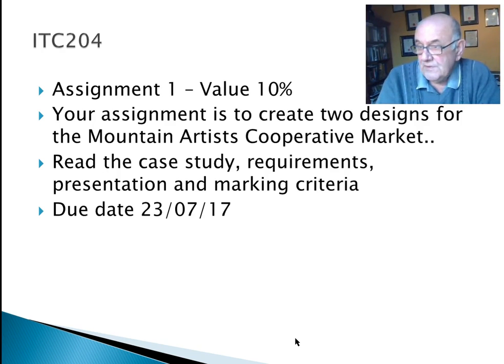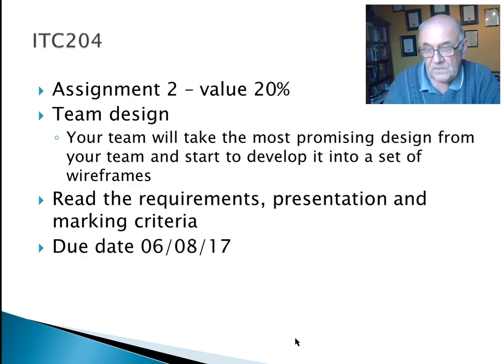Okay, assignment 1, this is an individual assignment, and this is just to get you starting to think about how to design. Even though we won't have done a huge amount of design work by this stage, this is where you need to start. Well, we're going to create 2 designs for the Mountain Artist Cooperative Market. That's the case study that we're looking at for this session. So you'll need to read the case study requirements and the presentation and marking criteria, and the due date for that is the 23rd of the 7th. So this is just a very simple exercise just to get you started.